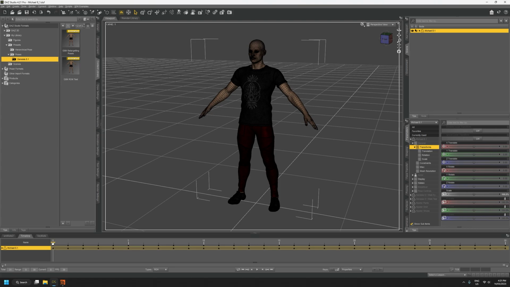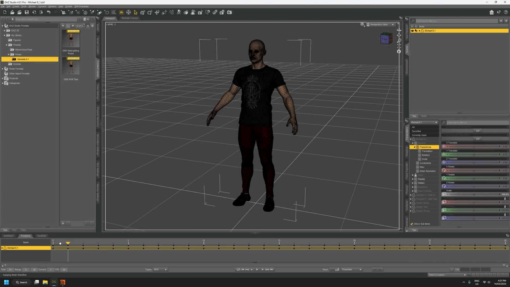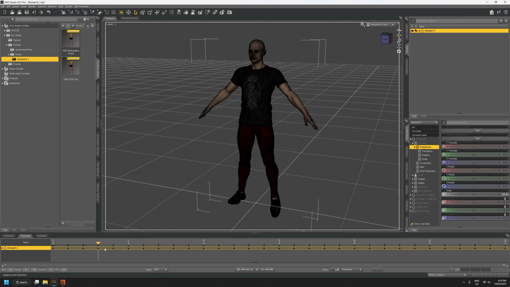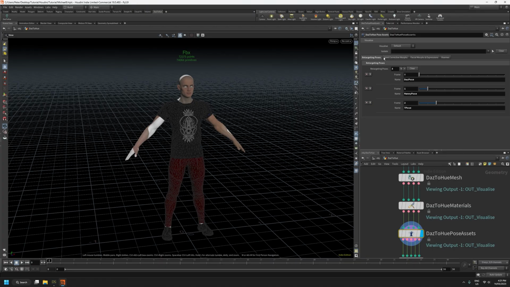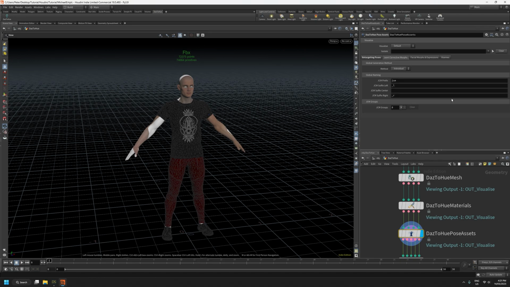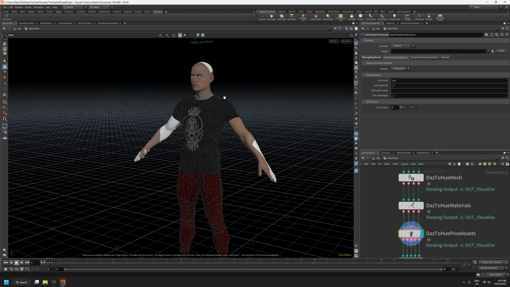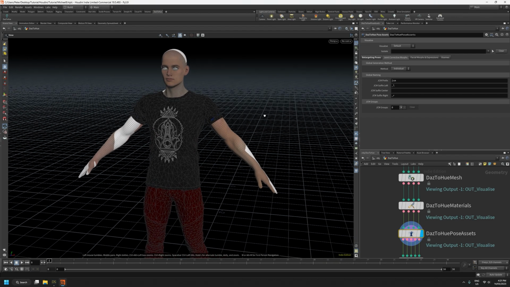So again, frame 0 is Daz pose, Mani pose, T pose. And then we get into our joint corrective morphs section. So if we click on Joint Corrective Morphs tab, the generation method, which I'll talk a little bit more about in a minute, has options of either individual or additive. If you are intending to use a pose driver to drive a particular morph or set of morphs, for example, a shoulder, you probably want to leave it as individual.